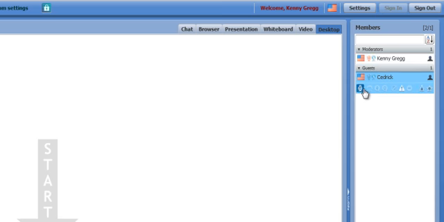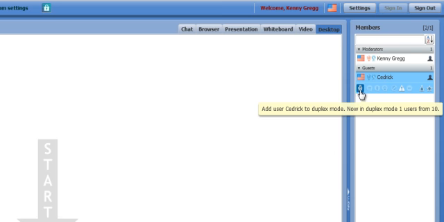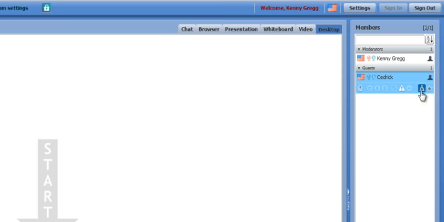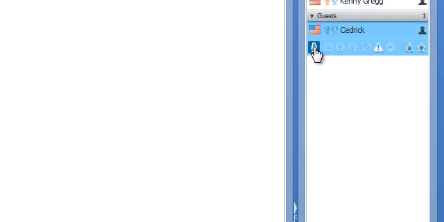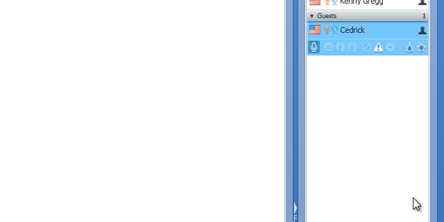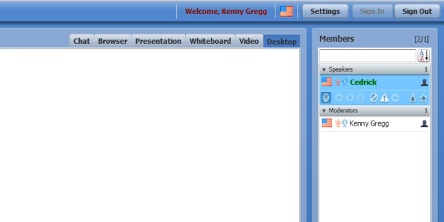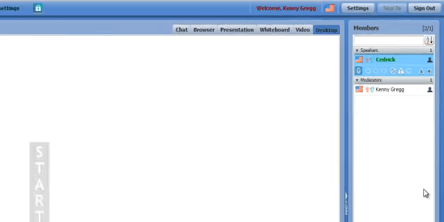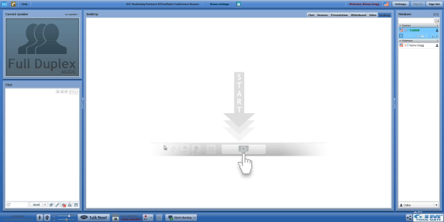I would come over here and click on the flag, and right here I have the ability to do different things. I can literally kick this person out if I wanted to, but I can click on this, and I have the ability to bring Cedric on, so I can click on Cedric and add Cedric as a user. Now what's going to happen is Cedric becomes one of the speakers, and he will have the ability to be talking with me. If he has his microphone enabled, he can press the talk now down here, and we will be on simultaneously. I can stay on, he can come on, and he can talk.